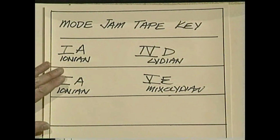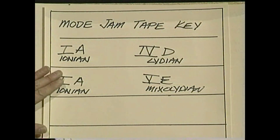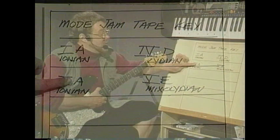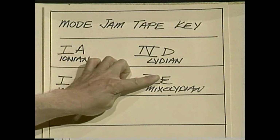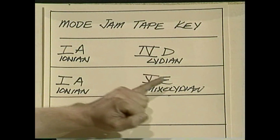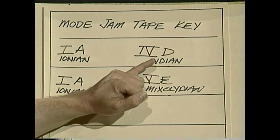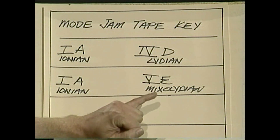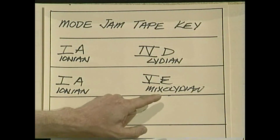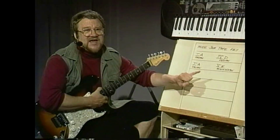If you remember, you might want to set your slide rule up to be in the key of A while you're looking at the video right now. Remember, that just means putting A in window number 1. You notice your 1 chord is A major and your 5 chord is E major. That means you're going to be playing A Ionian and E Mixolydian here. We're not going to be using the Lydian flashcards this time. We're going to be using the Mixolydian flashcards, and that's your 5th mode of the major scale right there.